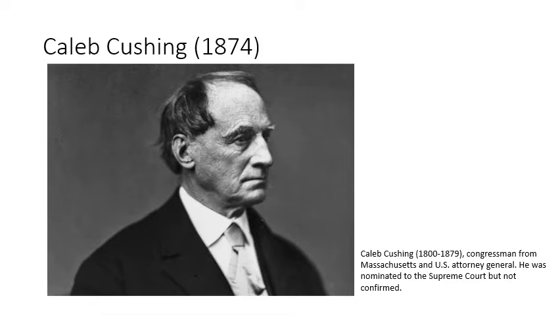Worse than that, he had also supported the Supreme Court's 1857 Dred Scott decision. If you're not aware of that decision already, it's almost universally considered the worst or one of the worst Supreme Court decisions of all time. It was a decision that said that Black Americans weren't and could not be U.S. citizens. And so his support for that decision was extremely unpopular with the Republicans in control of the Senate, and he knew he couldn't make it, so he asked to be withdrawn.